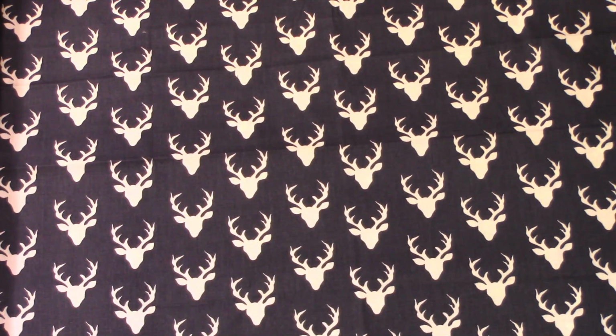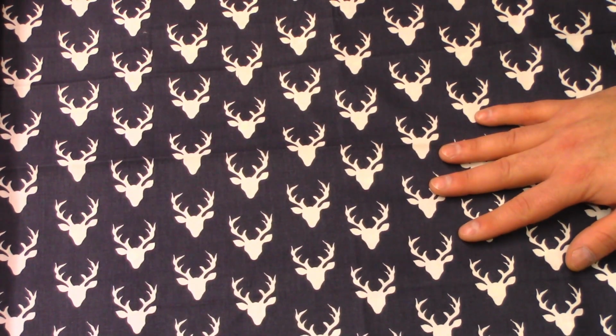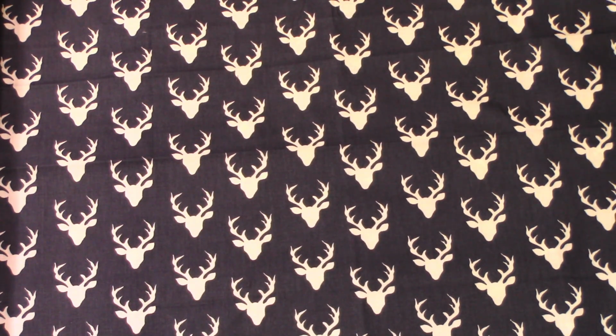Alright guys, like I said, these are all fat quarters. I did zoom in the camera so you can see the print better. I hope it's going to work out. And now, it's time for a fabric music montage.